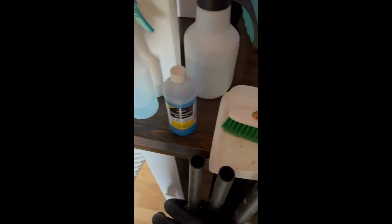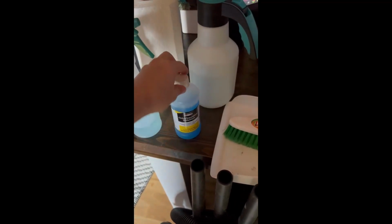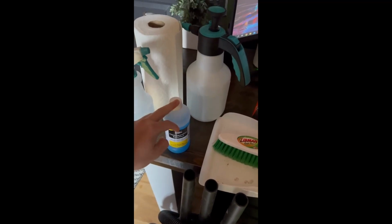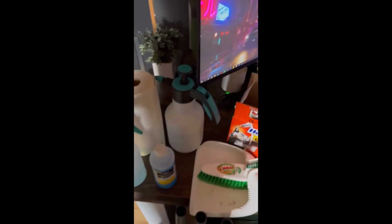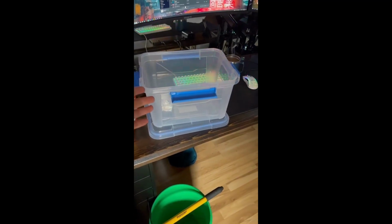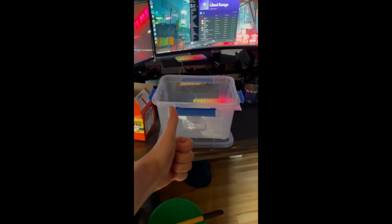Then for spray, we're gonna need a water bottle with diluted chlorhexidine. I just have better luck with disinfectants. Loads of paper towels and water, spray water for later. And then you're also gonna need a tote to put the snakes in the meantime, because they're not gonna like this. So let's get started.